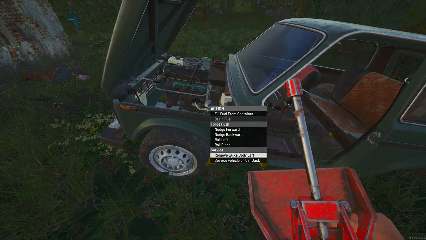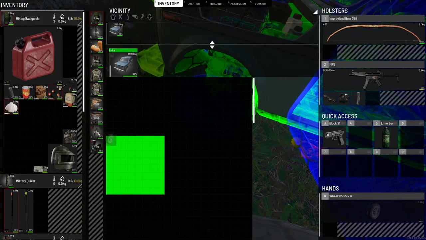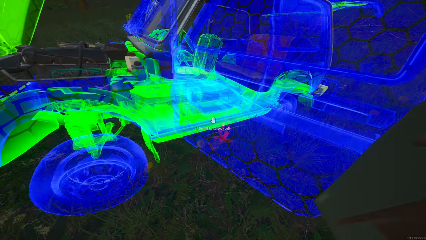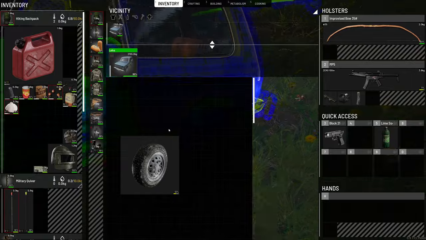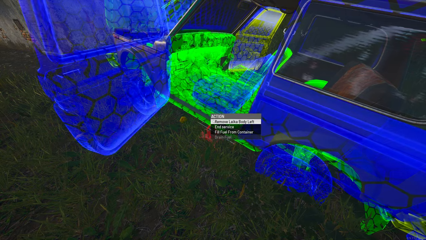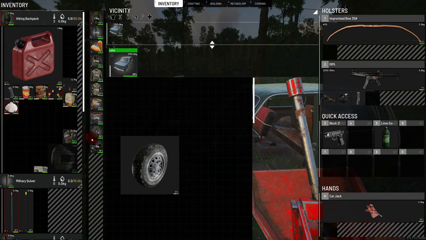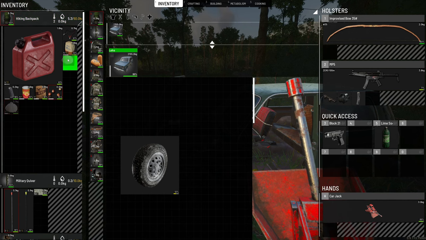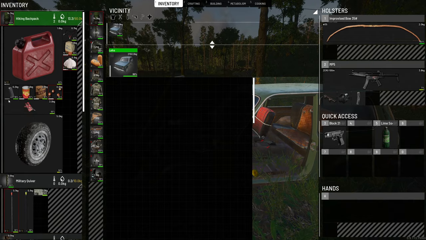Right, I want this wheel. Give me the wheel. Move you. Dump it in there for now. End service. What? No, I didn't want to do that. I want you here. Can I end the service, please? Hello, game? Yeah. Take my jack. Right, we need to put this on, put them on. Make a little space. There we go. And put Mr. Jack back in there. Right.